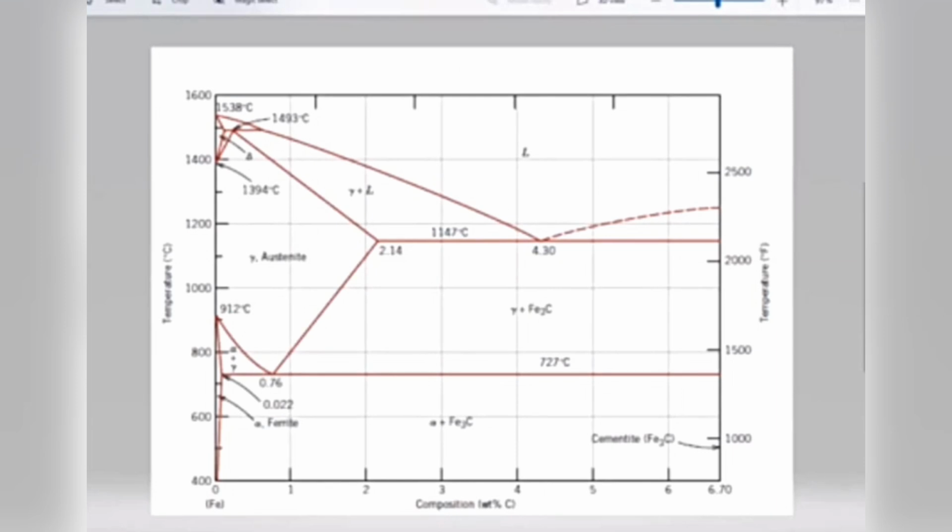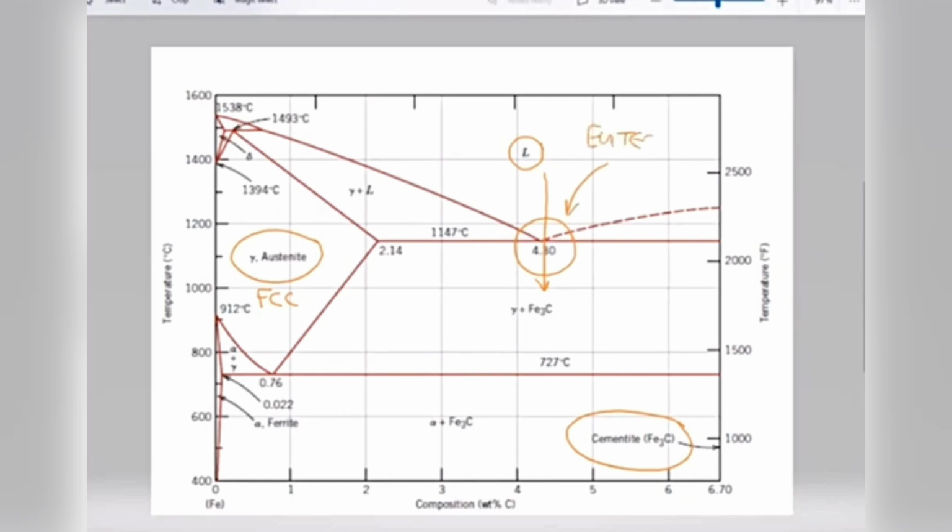Whilst this looks more complex, it has a lot of similarities to the previous phase diagram that we looked at, which involved lead and tin alloys. The first point on this diagram that I'd like to draw your attention to is this point here. At this point we see our liquid transforming directly into gamma plus Fe3C. Gamma is our FCC steel and Fe3C is iron carbide. We'll talk about each of those a bit more now.